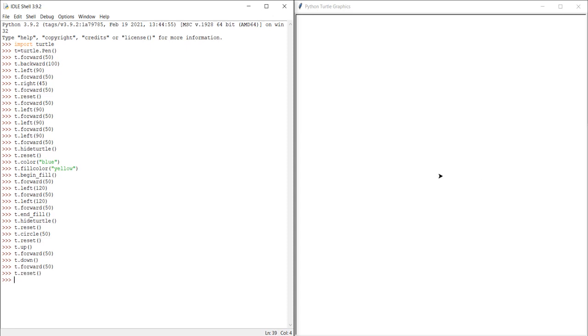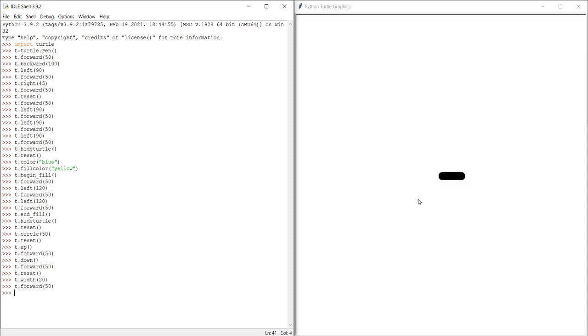The last thing I'm going to show is changing the width of the line. The line is pretty small, so if you want to make it bigger, you can do t.width, and then put in any size you want. Let's try a size 20, and then press enter, and let's make it move forward. t.forward 50 pixels.